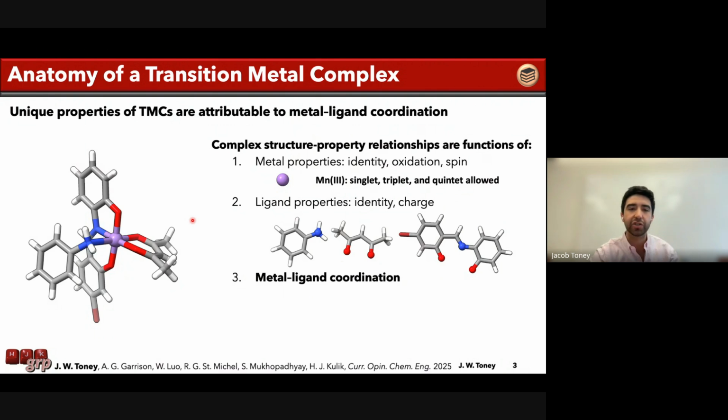Now I have circled the coordinating atoms as spheres. However, this metal-ligand coordination, while straightforward to determine manually for toy ligands, becomes hard when we're looking at vast chemical spaces and vast chemical libraries to try and design these complexes that do the challenging chemistry we want. You end up with things like this, which I don't even know the name of, and I couldn't find it in PubChem either.